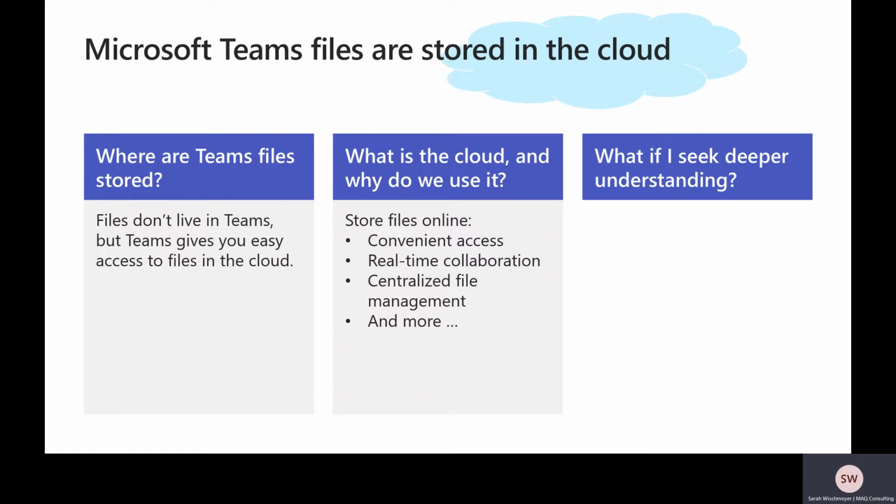Now, you may be seeking deeper understanding about file management and how files are stored within your organization. And we recommend that you reach out to your internal support to learn the specifics for your organization. For example, storage capacity, security best practices, retention policies, etc. But Microsoft is compliant with all regional security standards, and Teams, OneDrive, and SharePoint are all part of Microsoft 365, which gives you enterprise-grade security and secure sharing outside of the organization. So reach out to your internal support to learn the specifics and best practices for your organization.